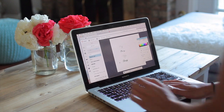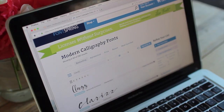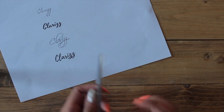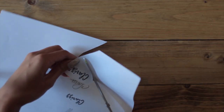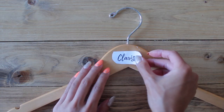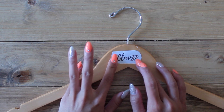For these customized hangers, I just went to PicMonkey and printed my name from there. If you want more modern calligraphy, I went to Fontspring.com, typed my name in, and it gave me a bunch of different fonts. You can definitely freehand on the hanger, but this time I'm going to show you how to do it without making a mistake. Once you've printed that off, we're just going to double-check if it's good enough on the hanger.